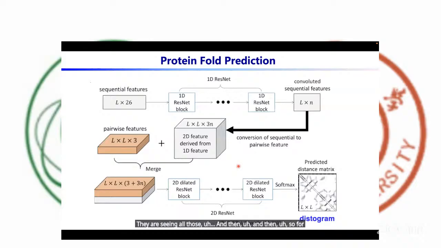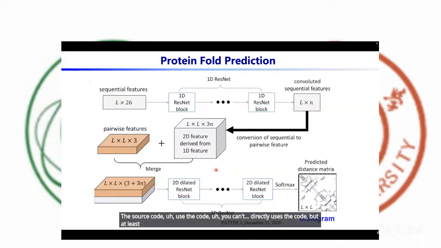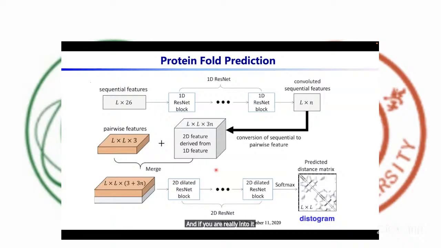So for you, as a person with a biomedical application in mind, you don't have to know the details of the structure in order to use the source code. You can directly use the code, but at least you need to know the fundamentals of CNN. And if you are really into it, I highly recommend you spend some time to read the information about specific models.